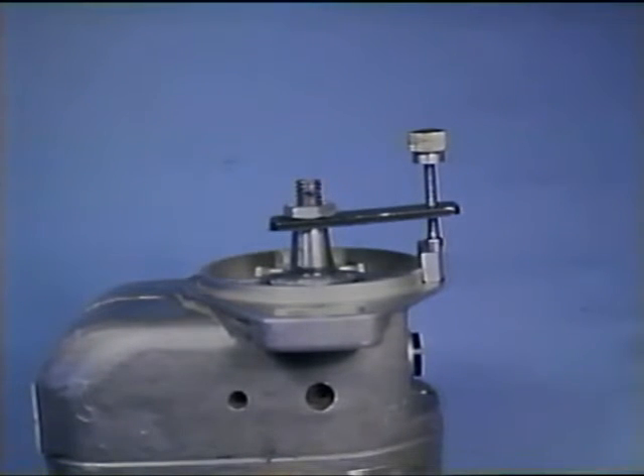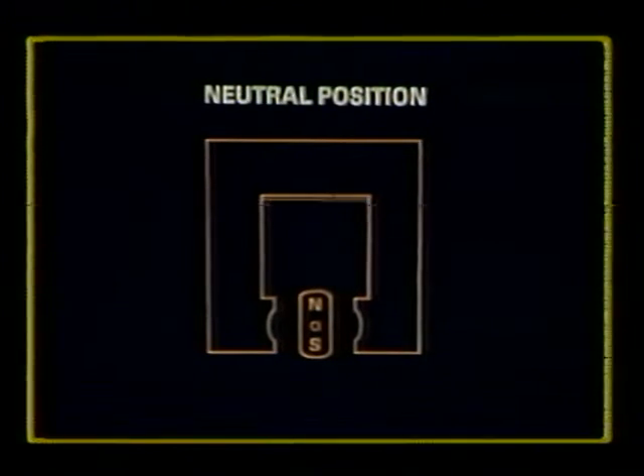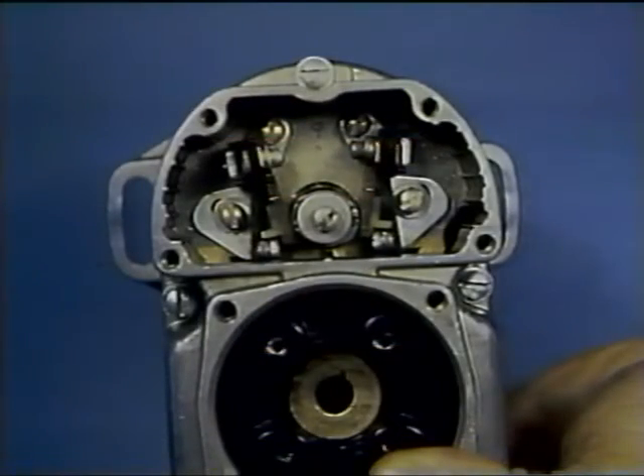When the marked tooth is centered in the timing window, the rotating magnet has a tendency to back away slightly. Allow it to find its place of rest, which puts the magnet in its neutral position — about midway between the pole shoes. Hold the magnet in this neutral position and install a rotor holding tool on the magneto drive to lock the rotor. Then place both the main and retard breaker assemblies in position, with the main breakers on the left side. Do not tighten the securing screws yet, since adjustments have not been made.